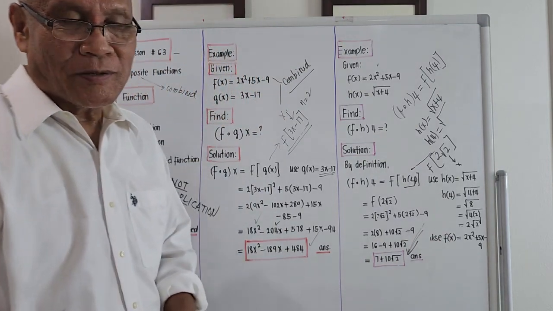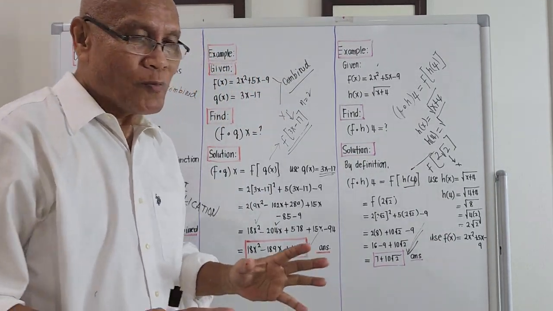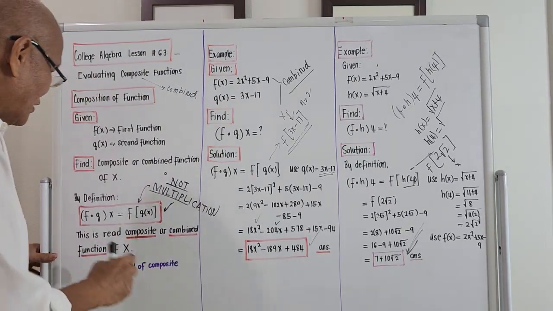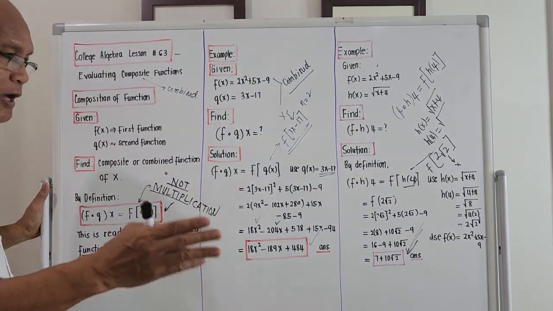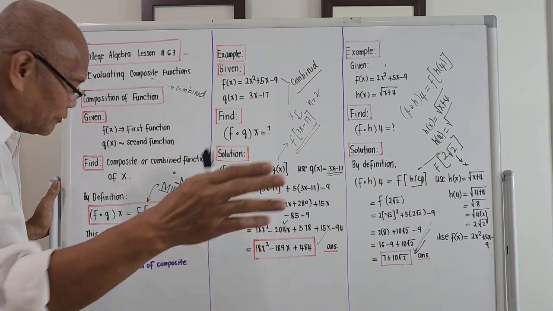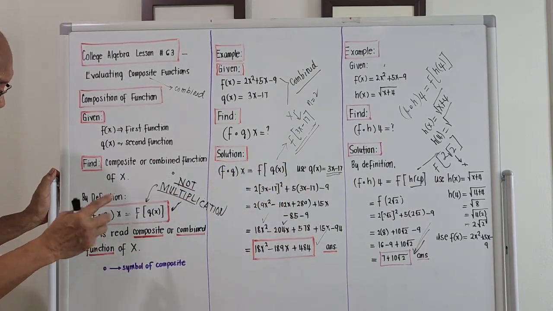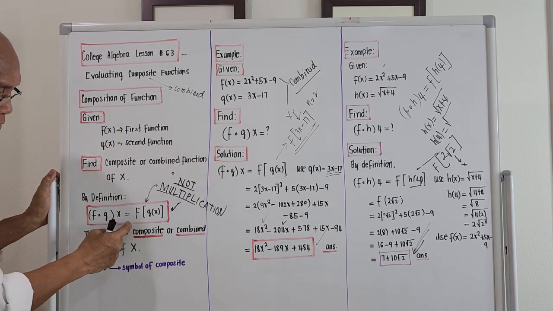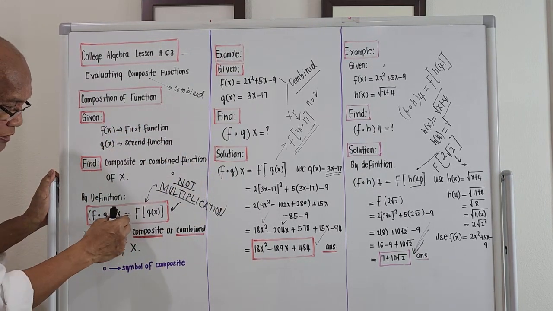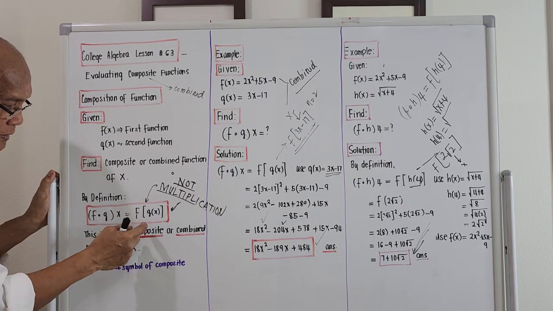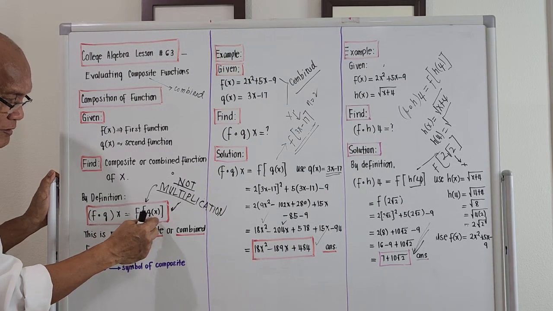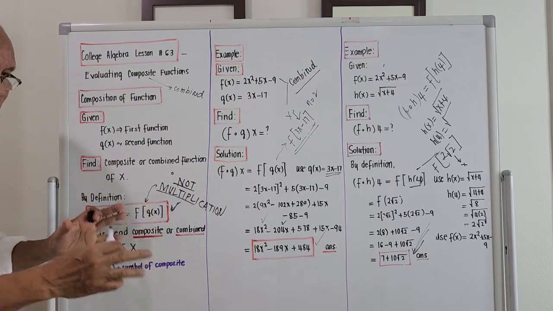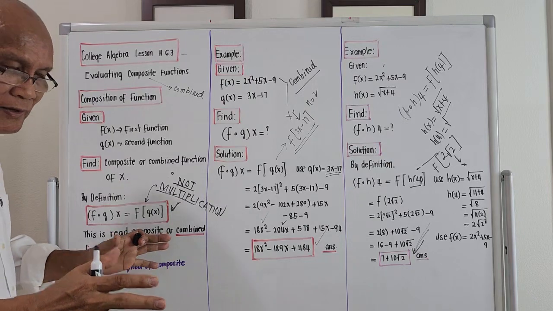Okay, that's it, guys. That's the way on how to combine two algebraic functions. Okay? It will be by using this formula here. I will repeat it for the last time before we go for tonight. The combined value of f of x and g of x should be equal to f of open bracket, literal, it's the first function, g of x. Okay, that's the proper formula on how to combine two algebraic functions under college algebra.